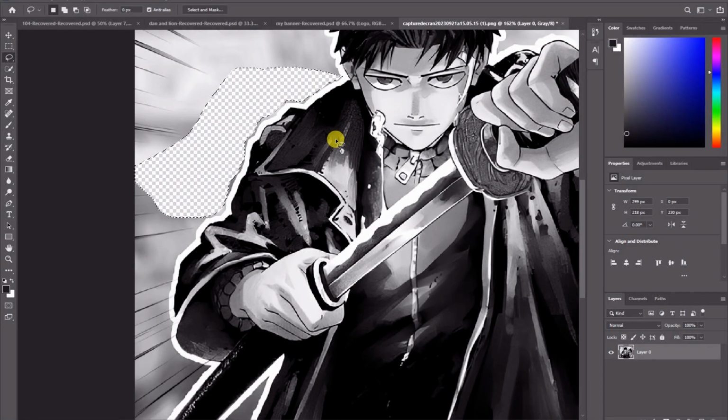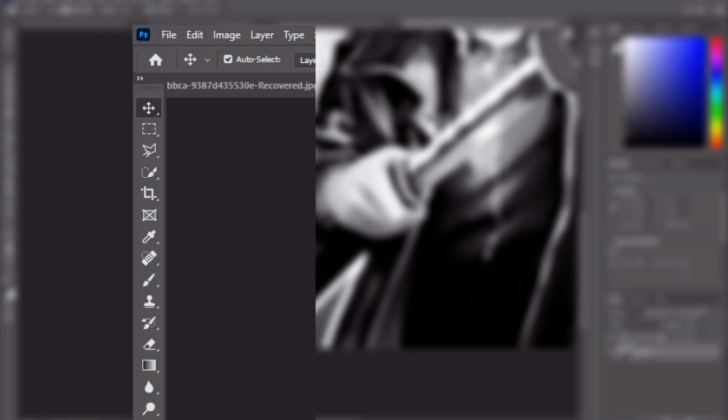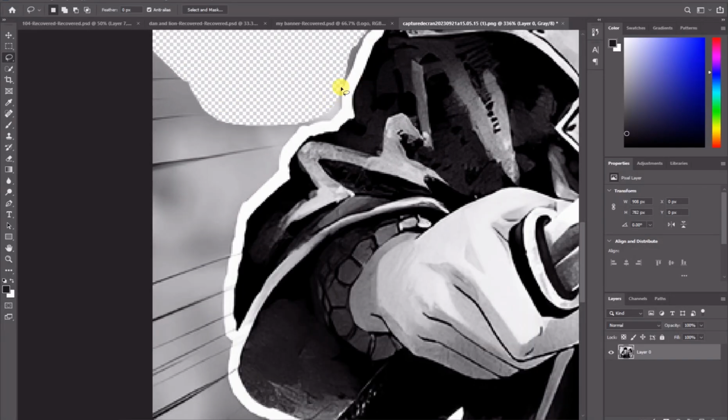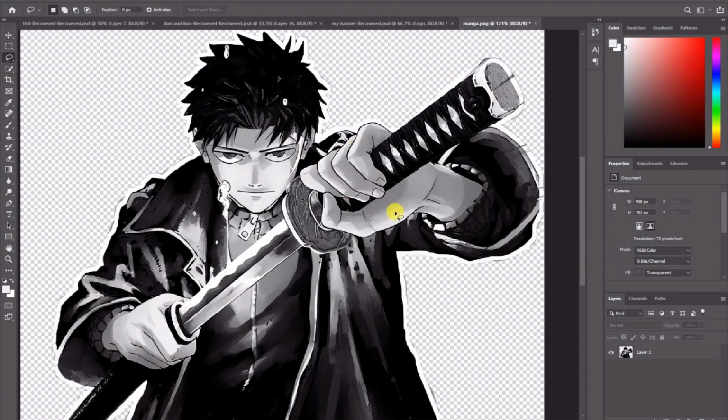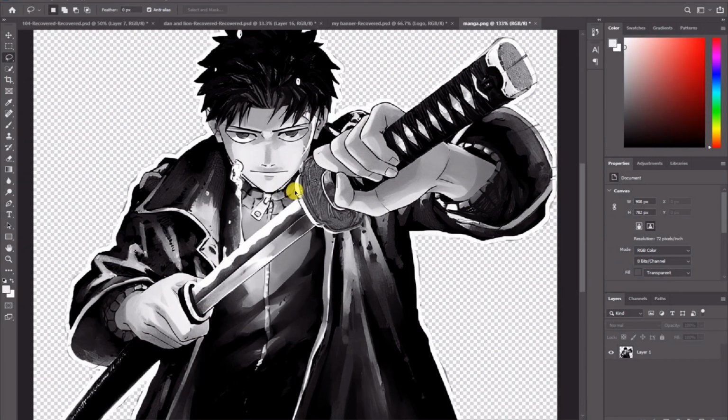In Photoshop, import your image, use the lasso tool to select the background of the image. Hit delete on the keyboard. Select all the unwanted background spots repeatedly and hit delete. Next, once you're done with your background, you have to start cutting the image into separate parts or layers.